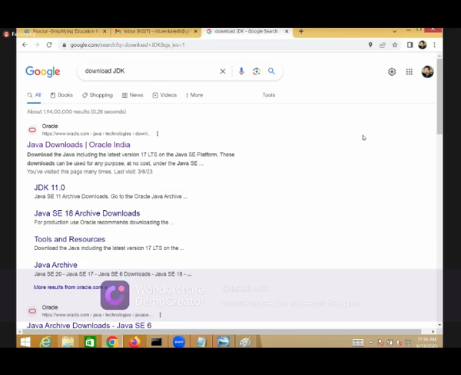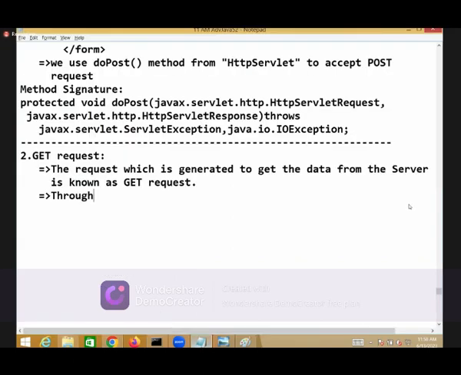How much data can you send? There is a limit. You cannot load everything at a time. You can send only 2 KB or 4 KB or 8 KB of data, not more than that. So there are limits. All of you understood the GET request. Your search engine is a GET request only.